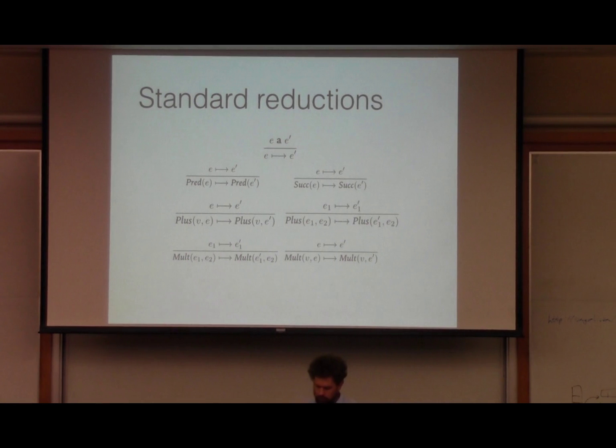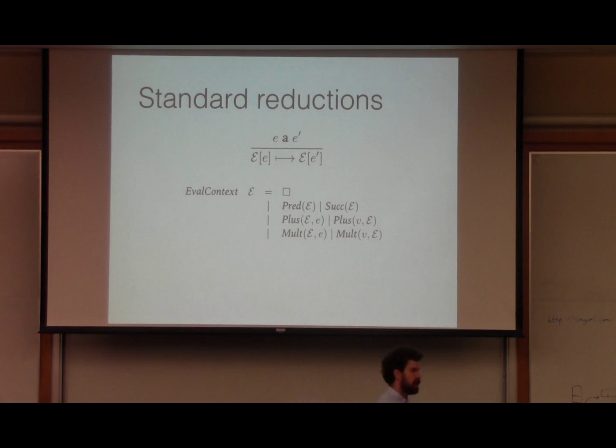Now you can also formulate this with a notion of context, and here we're talking about a restricted set of contexts, so it's not all possible expressions, but ones that follow this grammar. This limits where you can put your finger on where to reduce. The idea is that the strategy picks an ordering of which sub-expressions we reduce next, characterized by this grammar. And then we can have this reduction in context rule up here in terms of this notion of evaluation contexts.